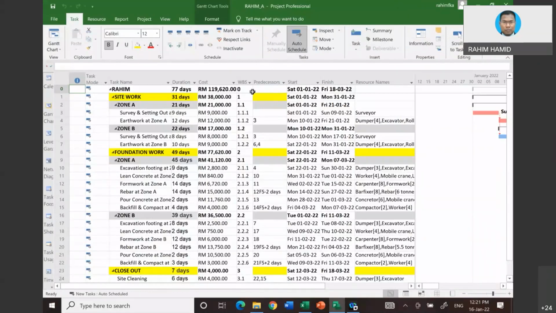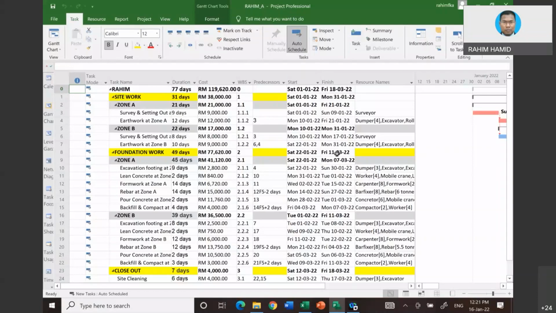Okay, how do you know what is baseline? Baseline is like you are taking a selfie. If you want to make comparison of yourself now and 10 years from now, for sure you need to take a selfie of yourself. That's what we call baseline. So in Microsoft Project, baseline is basically we are going to capture the original information.